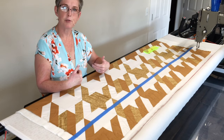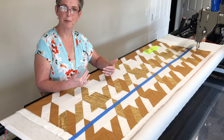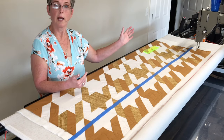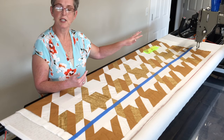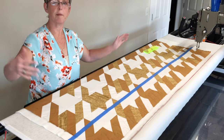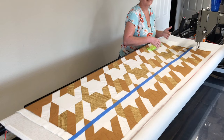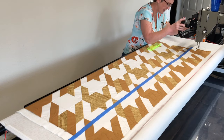You'll probably hear in the machine noise it'll get smoother when I'm going a little faster, and it's just somehow a bit easier to control. So I don't want you to get seasick from all the vibration. So for the most part, we're going to show the quilting on the bigger screen, and you can just see the process taking place. There's nothing really new about the design. It's just eights all the way through.